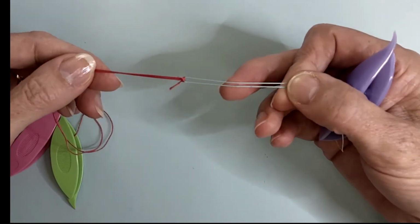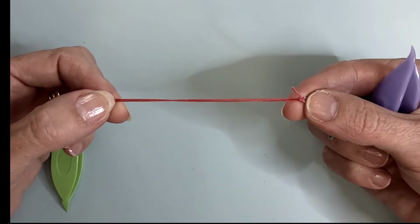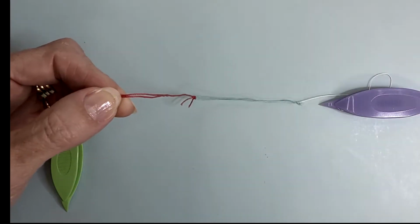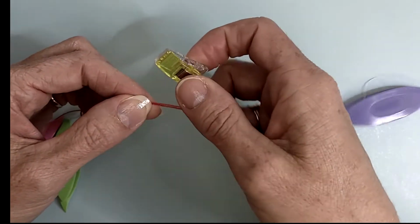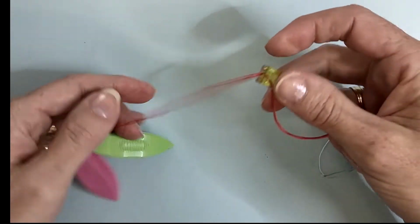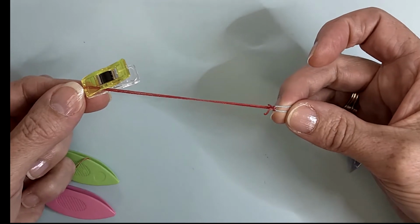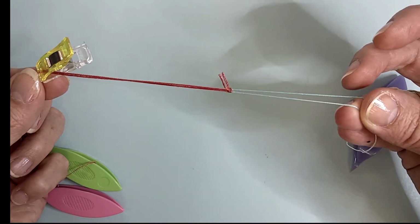I'm going to measure roughly 7 centimeters or so, about that much, from the beginning of your thread, and place the clip or the tape, whatever you have to anchor your thread, at that point. So we have our shuttles down here, a clip, and roughly 7 centimeters of thread before our loading loop.